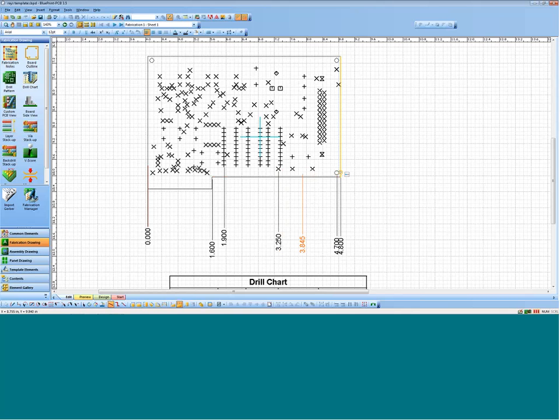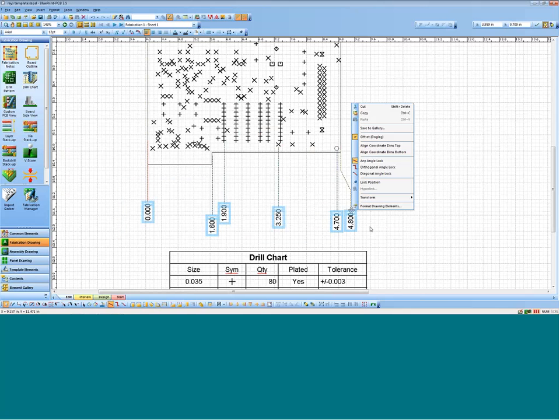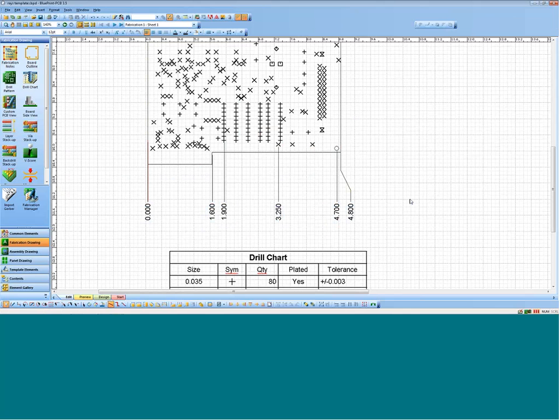If I go out here and snap and grab those, you can see that I can not only dimension holes or items on the board, I can also dimension the exterior of the board. You'll also see that when I drop down a hanging dimension there, it highlights it for me and lets me know that that is a hanging dimension. So it gives me a good indication if I've done something incorrectly. And we'll see that again a little bit later in the demo. I can also have push and shove, as you might imagine, and I have auto alignment, or I can just come in here and align these myself. So dimensioning becomes really easy in a tool like BluePrint.